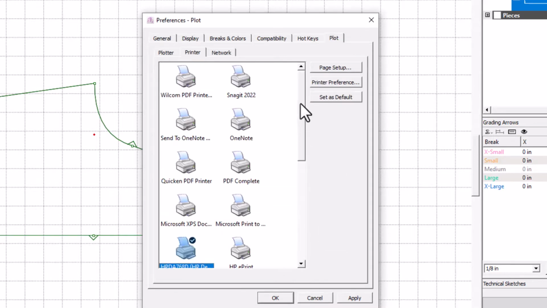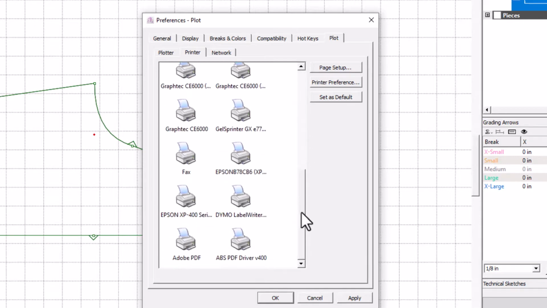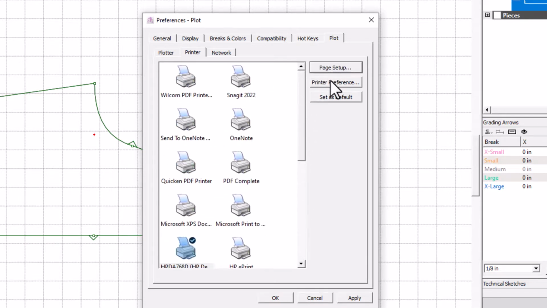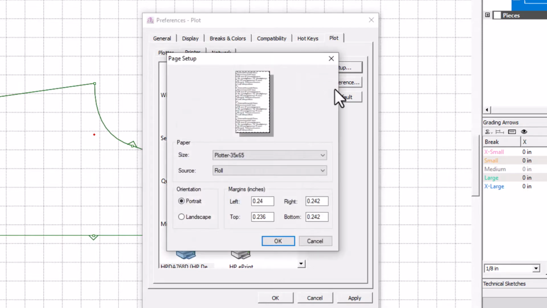The printer option will recognize all the printers that you actually have on your system, and you can choose here and set up your preferences and your page setup just as you would for any regular printer on your system for any other program.